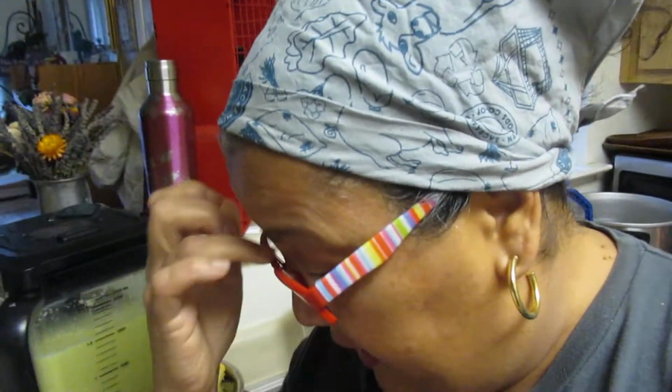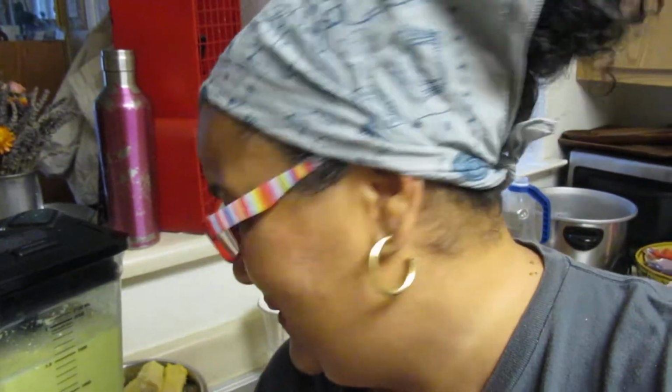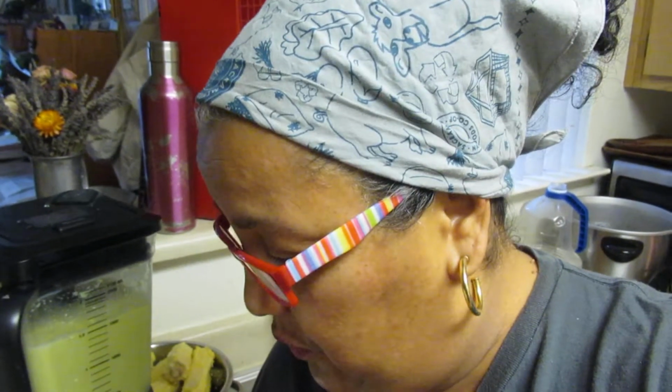Okay, so as you've seen, I blended it, and at this point, because the corn is, this is my last batch of corn that was given to me. The corn is still sweet. So we really didn't add any sugars at all because the corn was sweet. But it was once a year that my relatives would get together and make some tamalitos, and it was a tradition because my grandmother, she's the one that owned a corn farm.